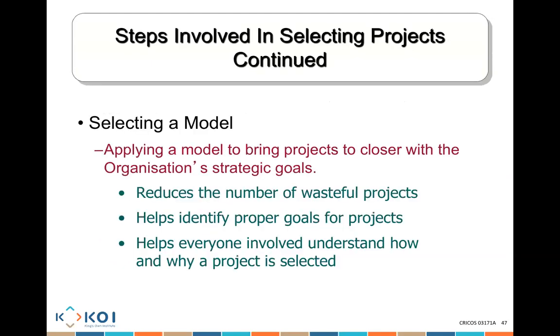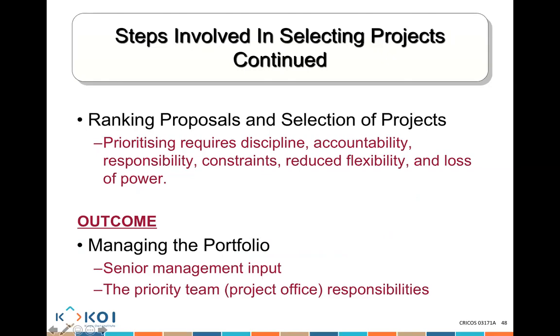They select a model. That model is about how we actually decide whether something is going to meet our needs. We're going to use a quantitative model, or a qualitative model. We're going to create a model to assess whether a specific project meets our specific strategic priority. When we choose the model, either financial, checklist, or a calculation, we rank the proposals from high to bottom. Which one meets it? Which one doesn't? We make that choice accordingly, and we deliver that project. From getting the proposal, to ranking it, to selecting how we assess it, you basically choose the right projects in the portfolio that meet the needs of the business.